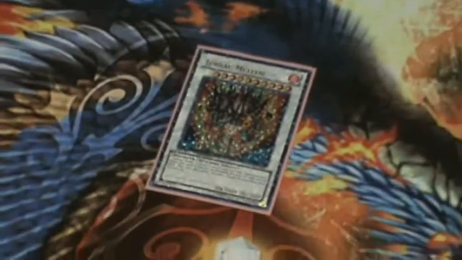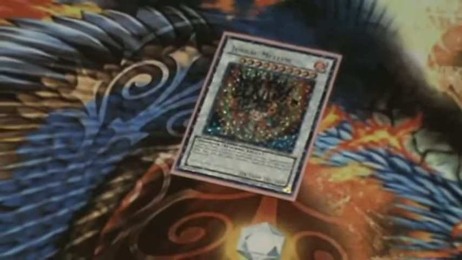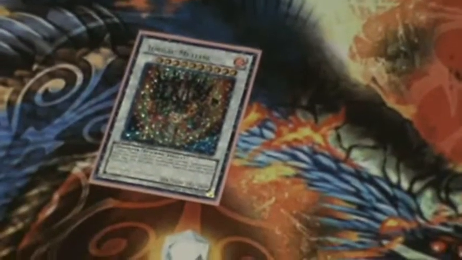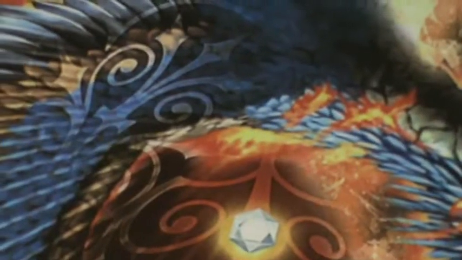Instant nuker, Black Rose on steroids, and I can special summon a tuner from my graveyard. His requirements are very specific. A Jurrac tuner and 2 or more dinosaur non-tuners, but that's why there are the Jurrac tokens to help out with that. And that's the deck.